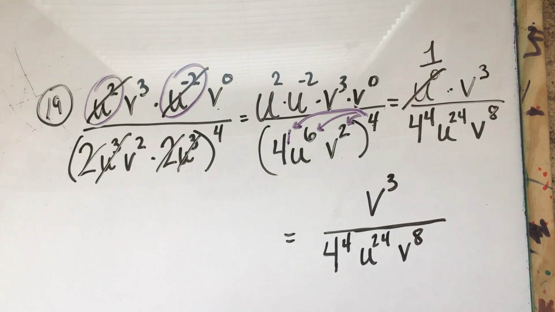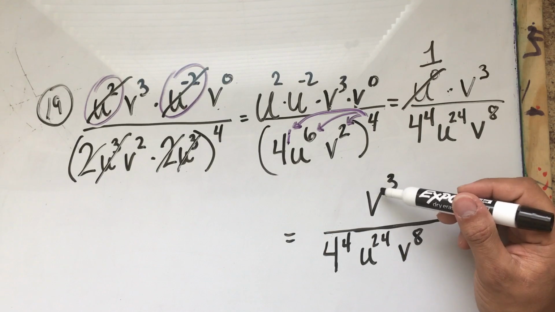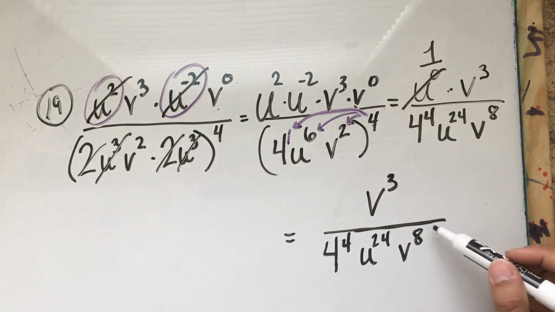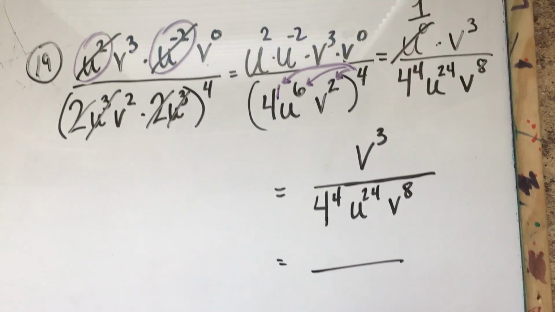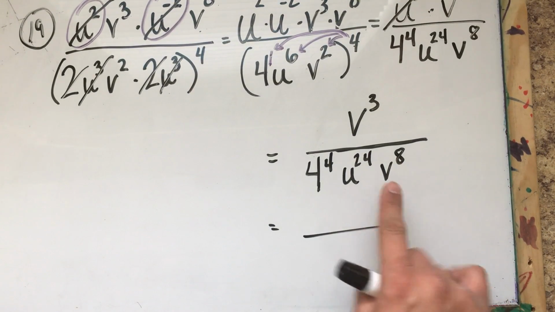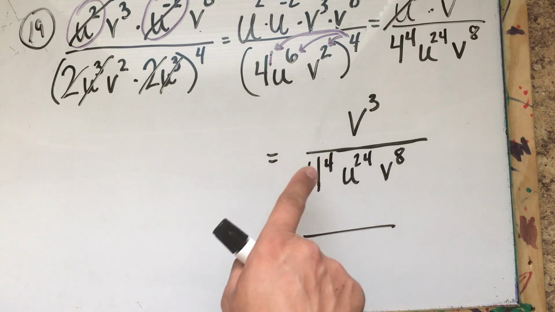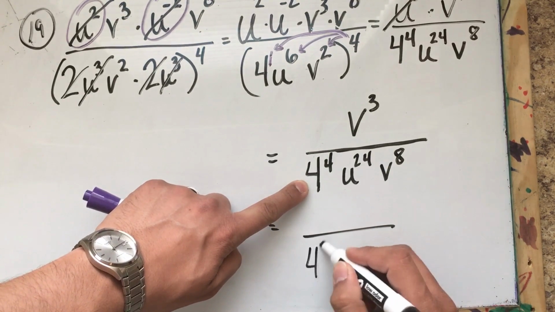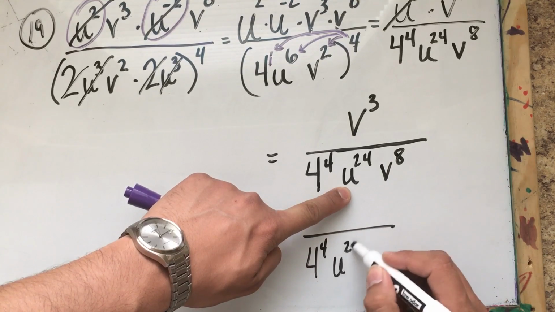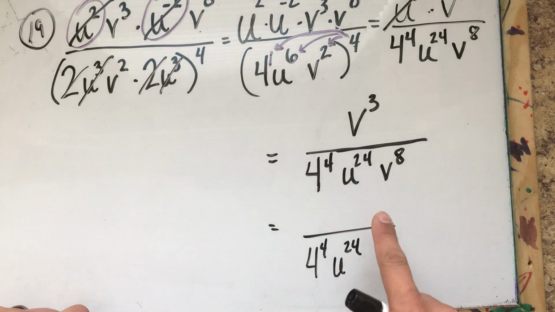All right, so ask yourself, where do you have more v's? Because I see that we have a v on the top and v on the bottom. Well, I know that I have more v's on the bottom, so that's going to change the way I'm going to subtract, okay? Because whenever you have variables on top and bottom, you got to make sure you subtract, okay? So let's see how this is going to look for us, okay? So we're only focusing on the v's because everything else is pretty much canceled out and simplified. So the 4 to the 4th, that's still there. The u to the 24th, that's still there. Now we got to deal with the v's.